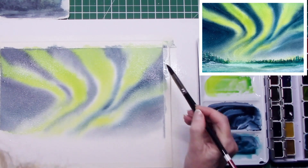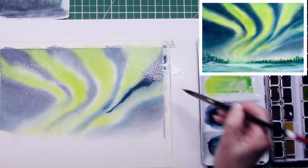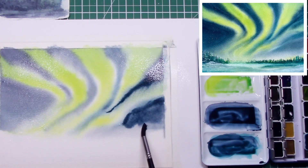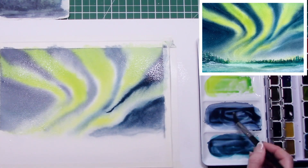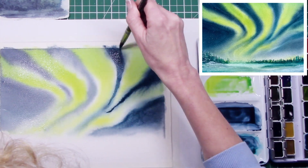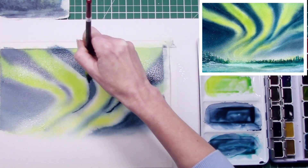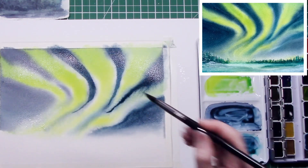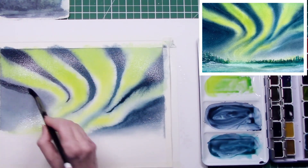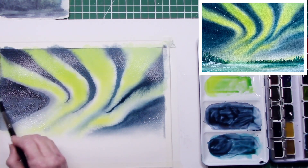I used a fine mist spraying bottle just to wet the surface — it had fully dried; I used a hairdryer to make sure the pigment had settled into the paper. Now I'm going in with a second wash. If you're using good quality paper you can do this multiple times. Paint reacts differently depending on the paper you use, and if you go for a trusted brand such as Arches in 100% cotton, the paint will move and spread and you'll be able to lift and repeat without damaging the surface — it's a very robust paper.